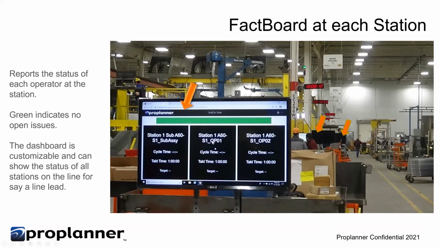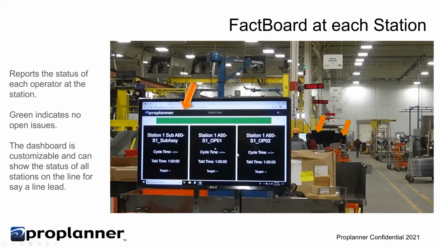Since these are customizable views, you can create views for just 3 operators, or you can use the same view and create it for 30 operators. But the point is that as you create this view, you can list the stations that you're interested in. It could be all the stations on the line. It can be just a few stations that you, as a line lead, are responsible for. And you can have that fixed at your station, or at your desk.